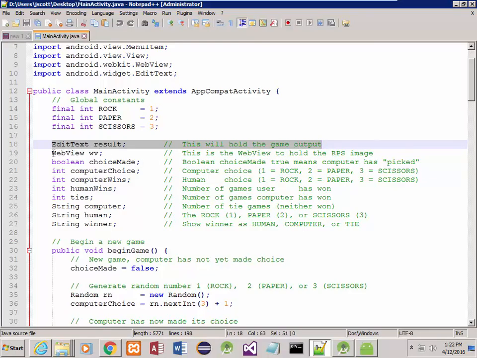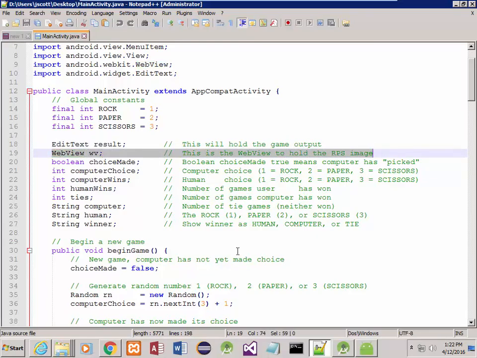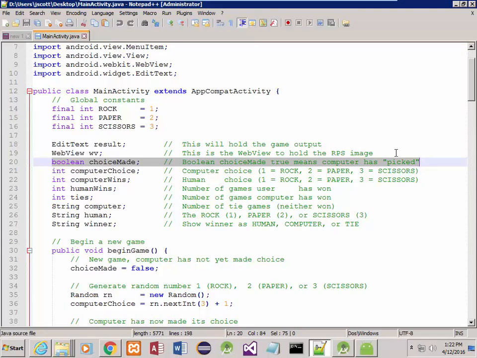This is the web view, as I mentioned, and I will go over that when we look at it in just a minute. Okay. And I ended up actually changing the logic around quite a few times as I was writing this. But what I did was I put a Boolean in there called choice made. Notice it isn't set in here, but it will be set in the program. I didn't have to because I rewrote the logic, but I wanted to make sure that as soon as the computer had decided who won, I set that variable back to false. Does that make sense? Choice made: has the computer made its choice yet or not?